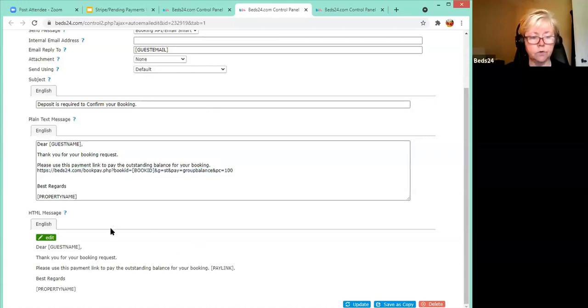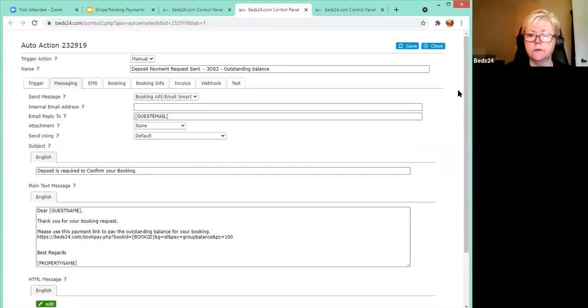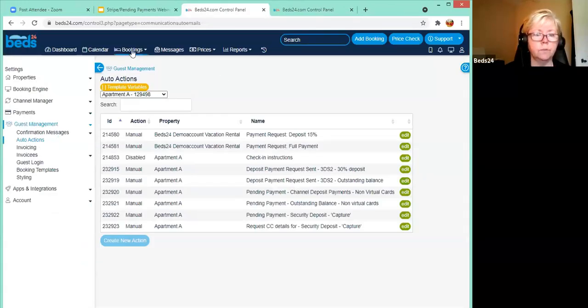And if it's going through HTML, so it's going to an email, then you can use the pay link option, which is one of the template variables. And this will actually take 100% of the outstanding balance. You can send that to the guest and they can make the payment directly. So hopefully that covers that point. And then the other one, which is the booking.